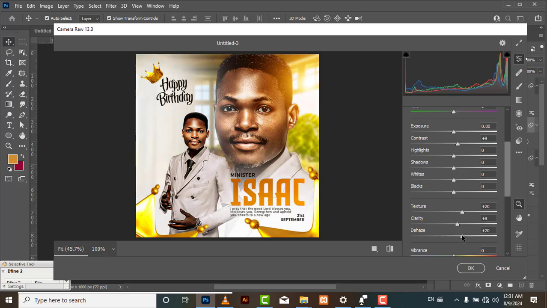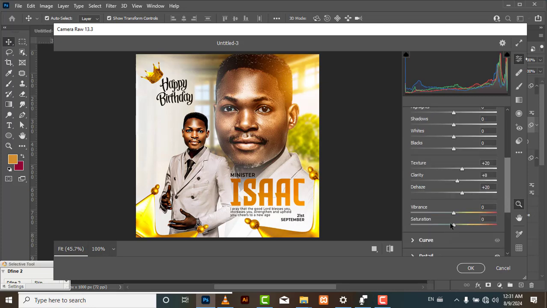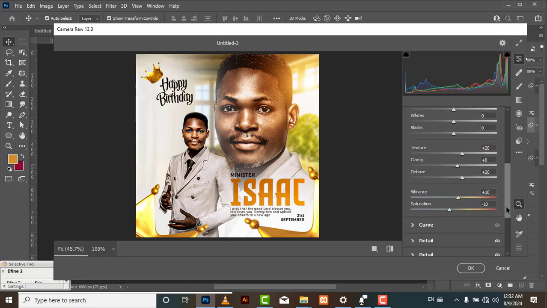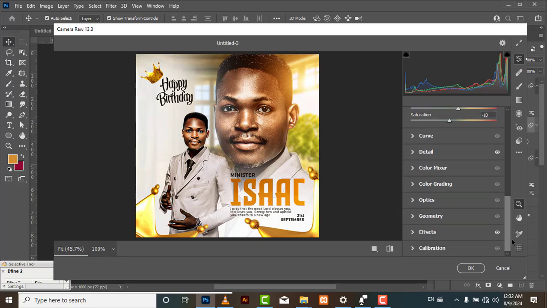Then I'm going to dial down the saturation, because I'm noticing most of those yellows are becoming too much. Then I may add vibrance because of my skin tones. That being said, I guess I'm good to go.